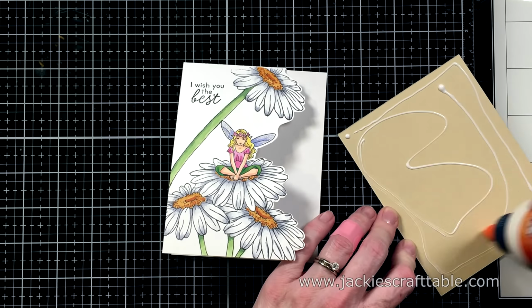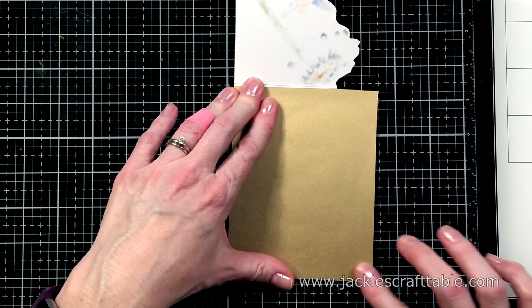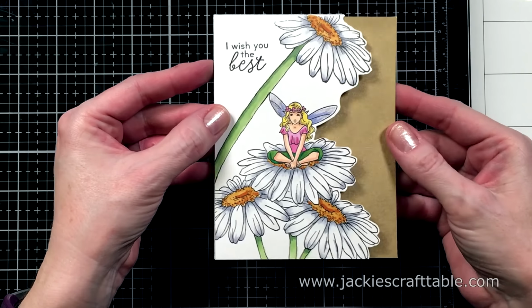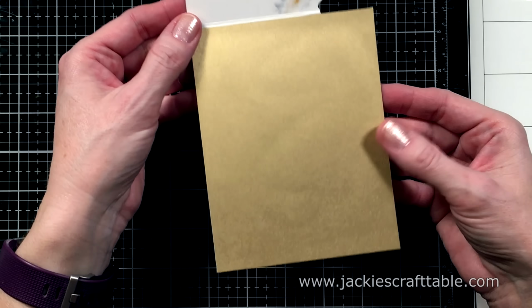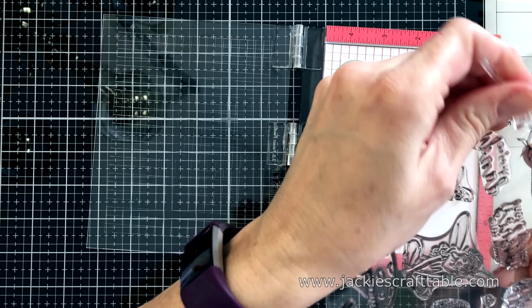And then I'm using some of the soft gold shimmer paper. I'm going to glue that down to the inside of my card. And then it kind of showcases the paper as well as the pretty stamp. So I really like how this card turned out. But you can see the Copic pencil that bled through to the other side, but it didn't bother me that much.